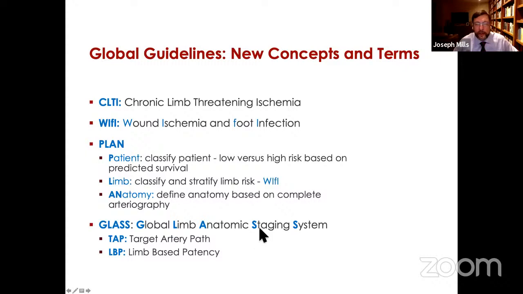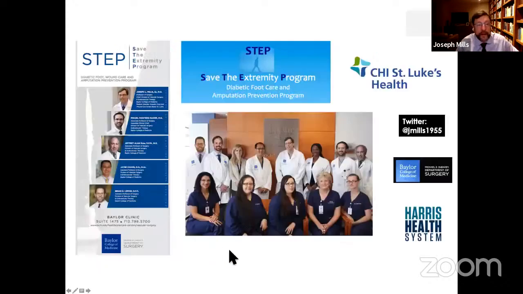So a short focal stenosis in the SFA might have good long-term durability. But if you're treating a patient with a long SFA lesion, a popliteal CTO, and a tibial occlusion that's more than 4 centimeters, if you start looking at the limb-based patency for that entire reconstruction with endo, it's probably pretty low. So I want to conclude, and I hope I leave time for questions.